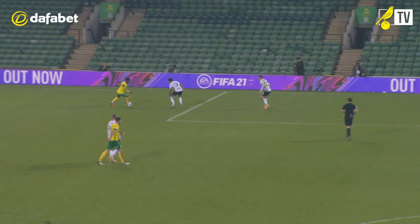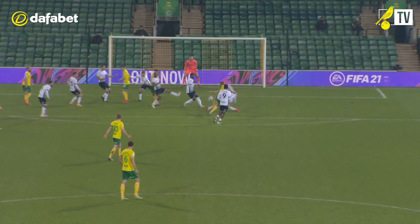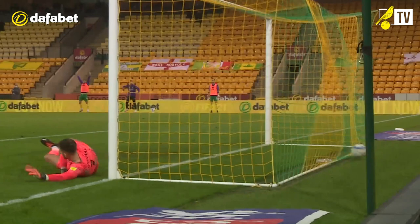Terrific work from the young sub Barley Mumba, who rolled it into the penalty area. It was teed up for Marco Stiepermann, who slams it in, and Norwich score inside the final ten minutes again. It's Norwich 1, Swansea 0. Probably the first time Stiepermann has actually got hold of the ball and been able to get a strike on it properly. But again, great work down the left-hand side for Mumba.